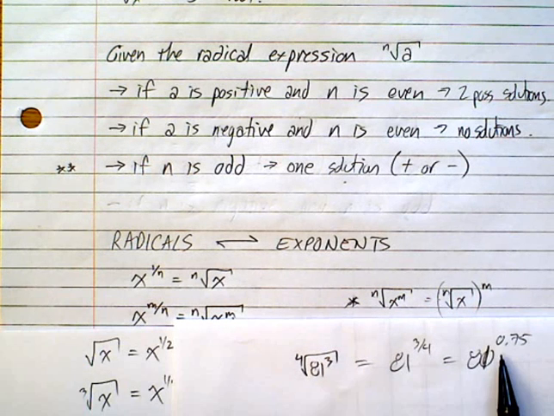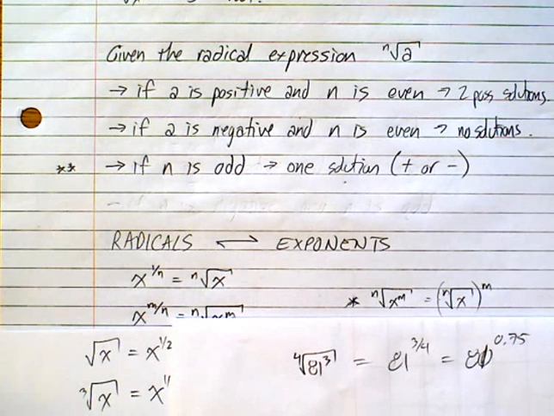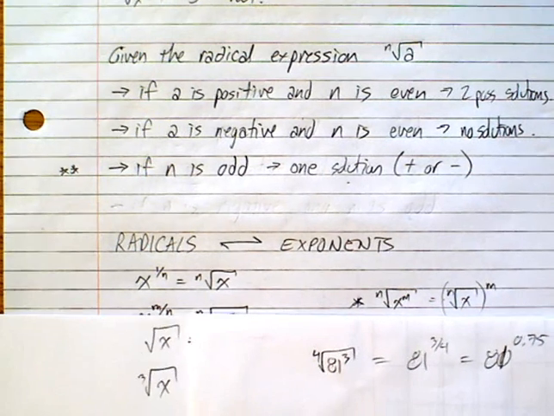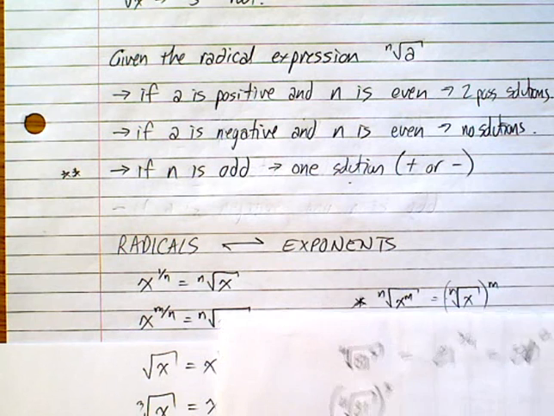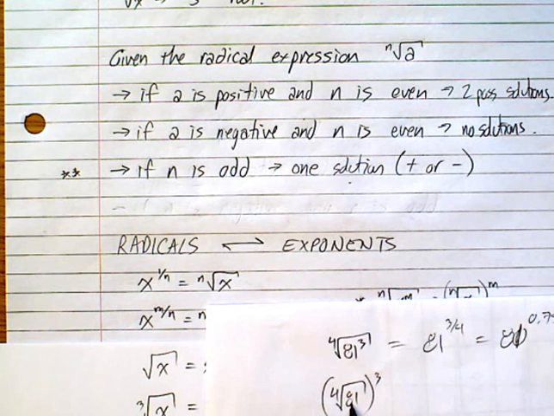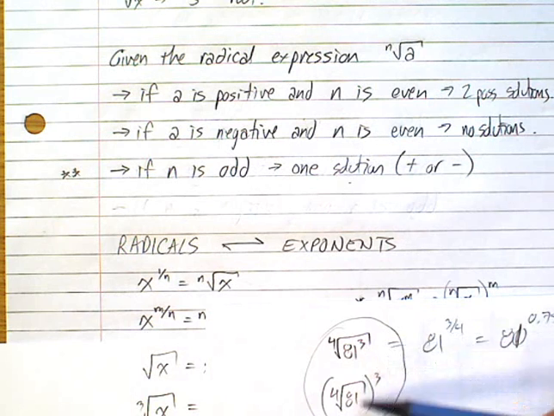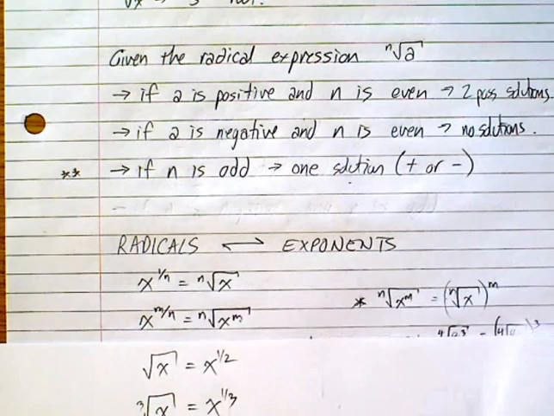But there are ways of doing this without using your calculator. And I can't give you what 81 cubed is. But what I want you to see is that this can be written 2 ways. It can be written like this, or it could be written like this. And in this case, I do know that the 4th root of 81 is 3, which means that I can now do 3 cubed, which is 27. So I really want to stress the importance of understanding how these are the same. And there's the example right here, that they're exactly the same.